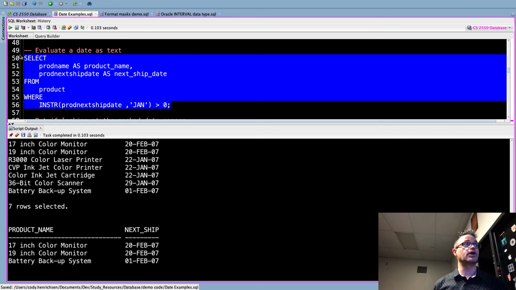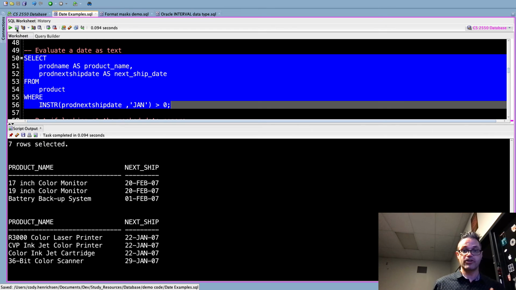One of the niftier things we can also do is we can even evaluate the dates as a text, because when we're actually displaying results inside SQL, when we retrieve that information from a select clause, it's really just retrieving text values from that. And so because I'm simply just dealing with text, I can pass that parameter, in this case, prod next ship date, to a string method like instr and actually look at that and evaluate that using that. And so in this case, I want to see, is January, Jan, anywhere inside there, aka greater than 0. So I run that same command right here, and boom, I've got 4 results, the 4 January results that pop up with that, and I'm able to have that query right there.